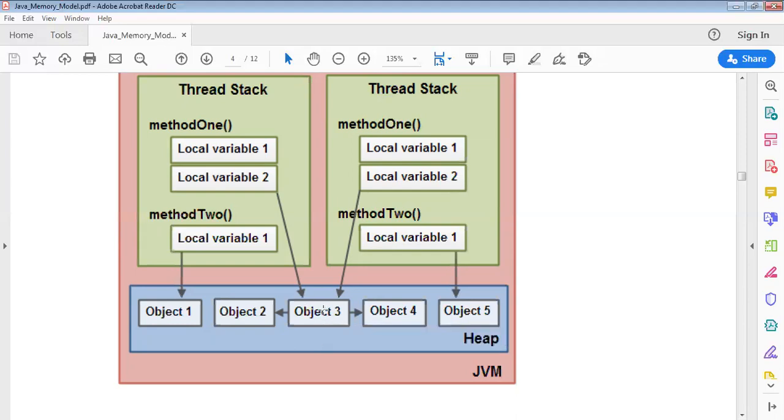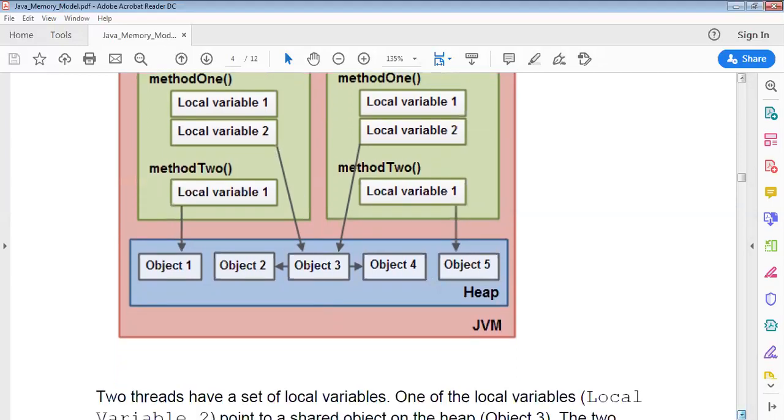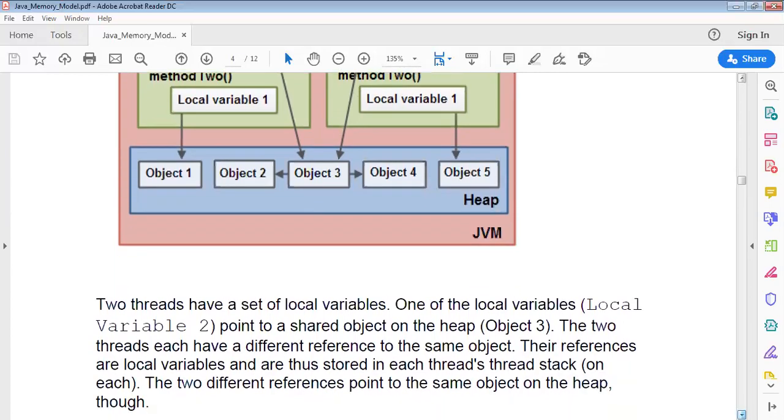If thread stack 1 does not get the updated value, there will be a problem here, because these are shared variables.